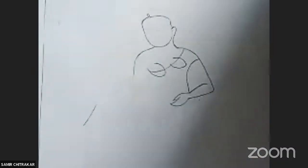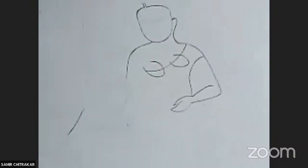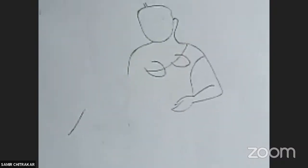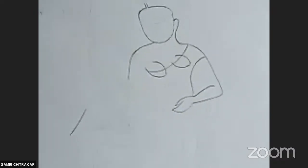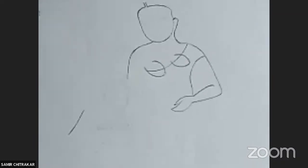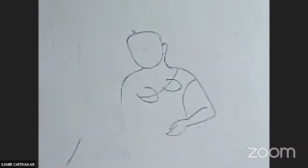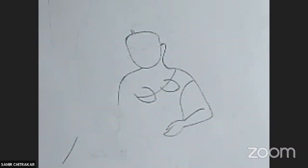We will, don't worry, we will share each stage of pictures and videos, everything. Don't worry about that, everyone. Just right now I would say enjoy the process, see how it's done, understand about this art form, and we will share each and every picture. So don't worry about that right now. Just see how he is doing it, because it's magic when these artists work. Okay Samir ji, theek hai.